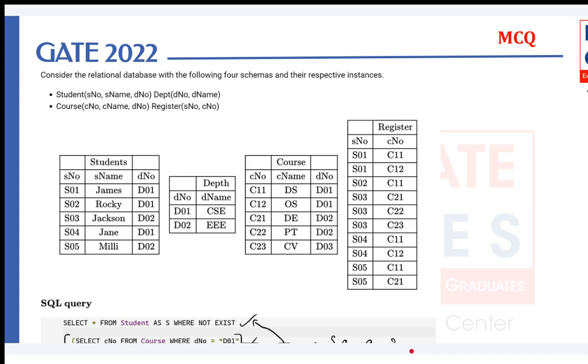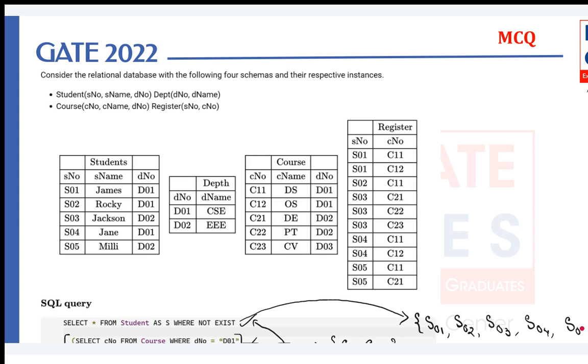What you are trying to do here is match each student number with the student number present in the register column. What are the possible values you can get from S? One is S01, S02, S03, S04, S05.